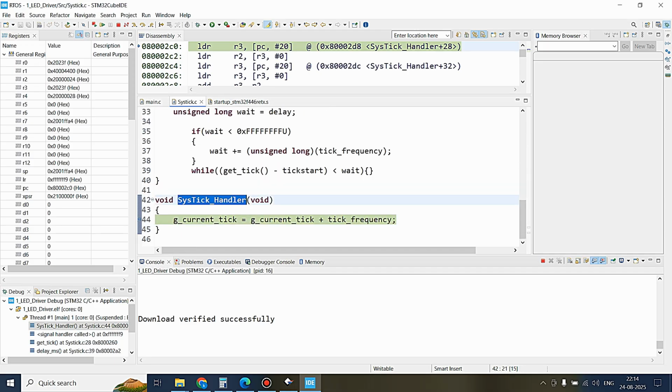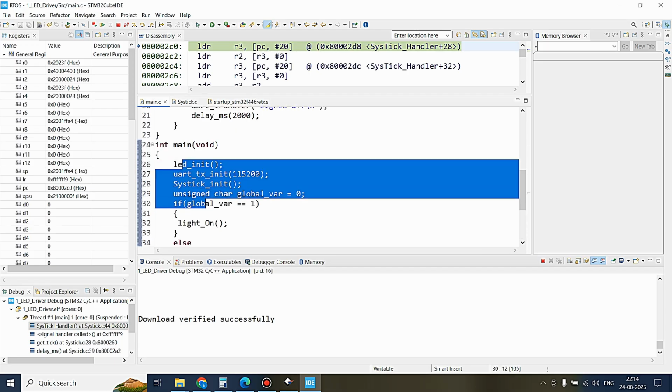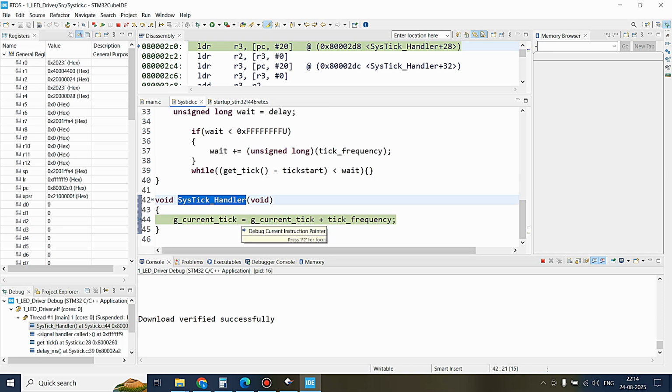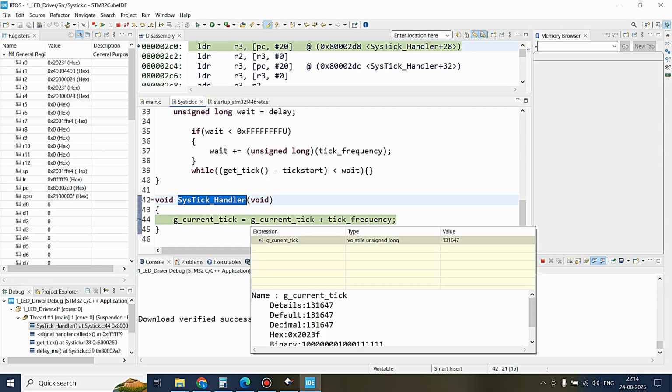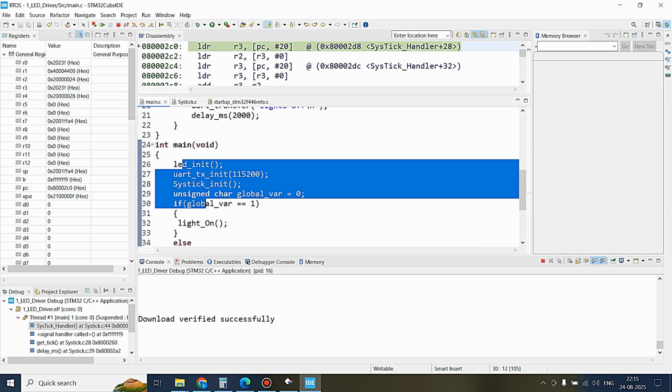That is this particular interrupt function, and the processor pauses all the operation it was doing in the main function, and comes to this interrupt handler function to execute all the lines available inside it. Once it completes all the lines available right over here, the processor will come back to the main function and resume the same operation that it was doing before the interrupt function call or the subroutine function call.